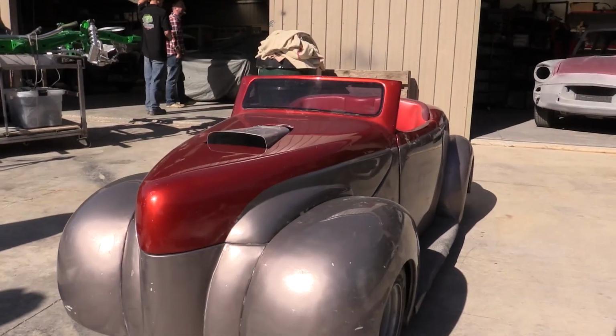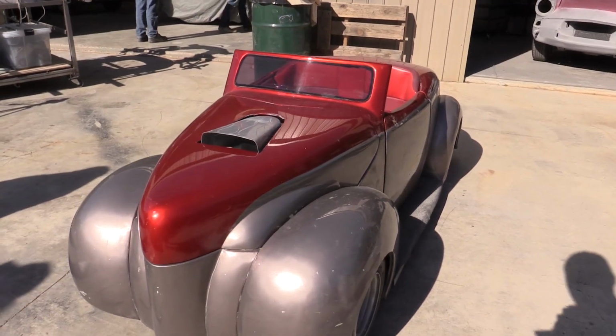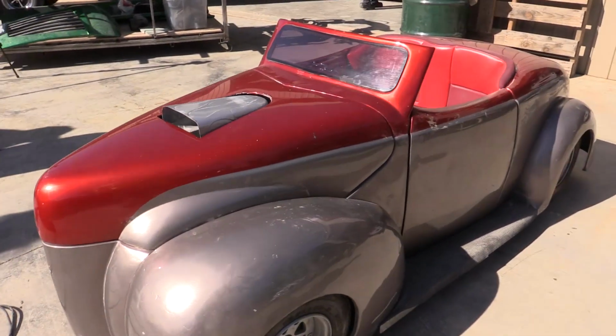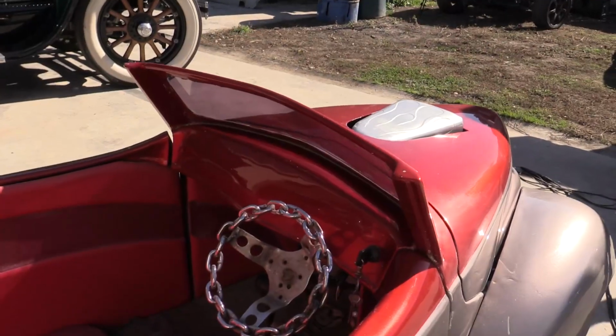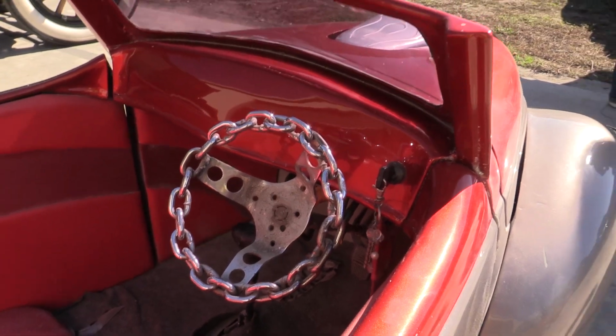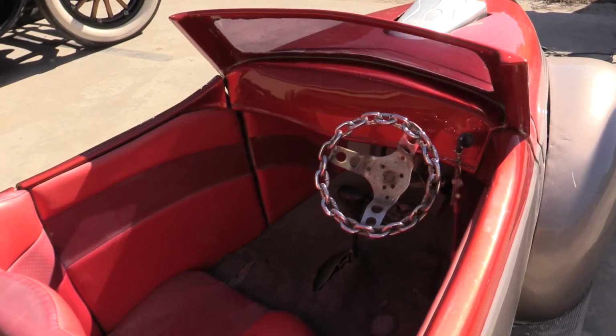And she loved the picture, so I said, hey, I'll make one. So I started making it. It took me a couple of years because there's 600 odd hours gone into this. When you look at the front and how it's all done, it's a real '40 Ford. I've made up a full chassis for it.